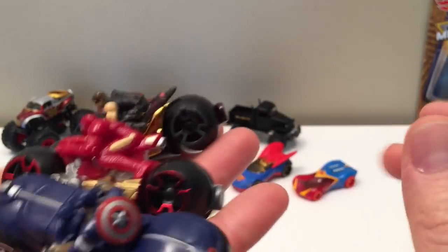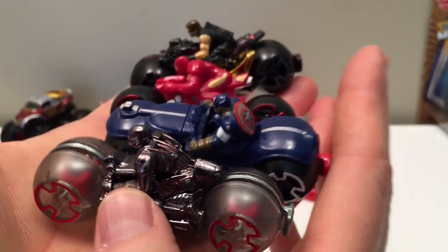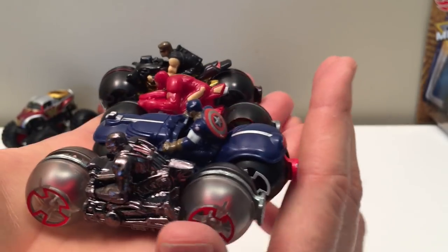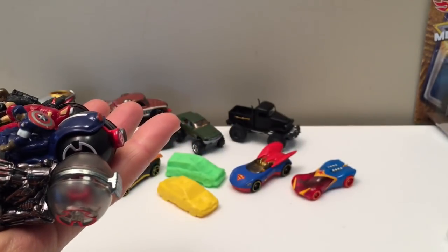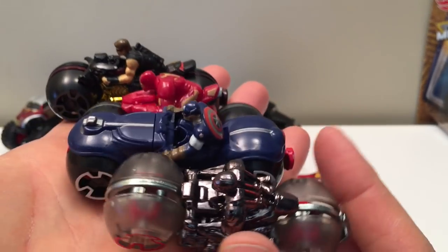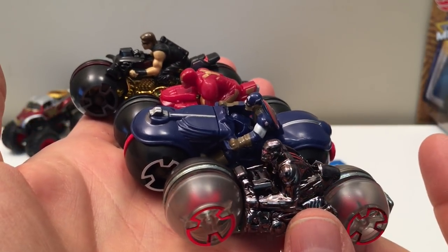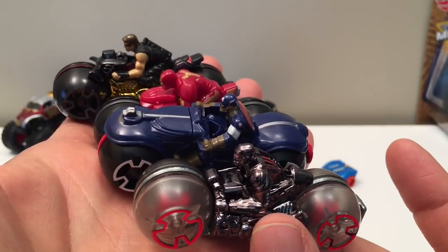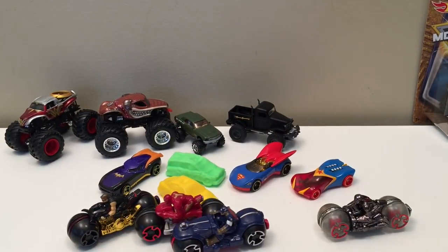And you know what? We got Hot Wheels sets that we can run these down. They're very thin, so I'm not sure it's gonna go. We can launch them on Monster Jam sets even. But all together, that's pretty good. And I'm not exactly sure if that's the full series. I think it's four of them, but there could be more. But I found these and I thought, I gotta get them. Look at them all. Pretty amazing, eh? Do you guys like these? I hope so. Okay, now, two more trucks, and they're Monster Jam trucks.